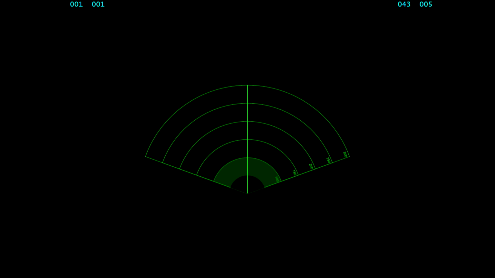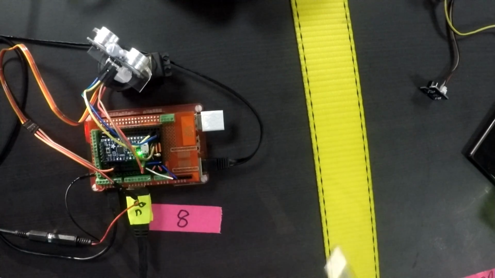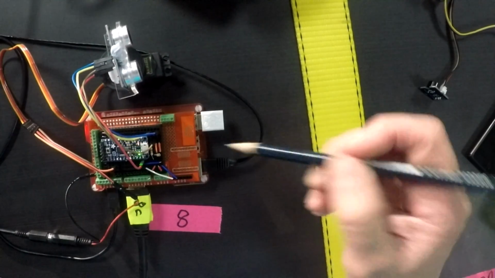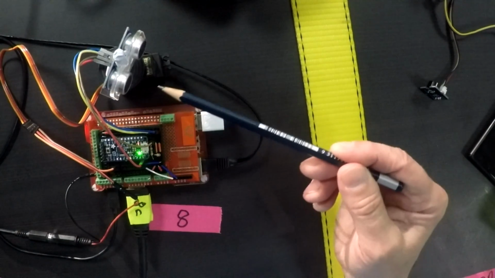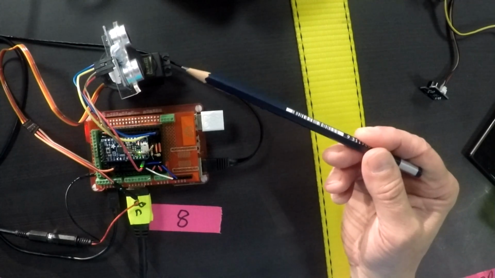So I think I did start without debugging. What it's doing now, and I'll switch across here, is that this really wants multiple screens. But you can see now that I've got my little ultrasonic sound sensor swinging around.